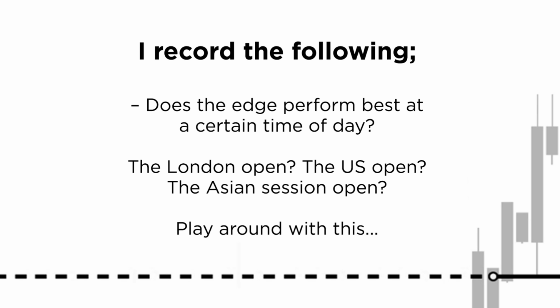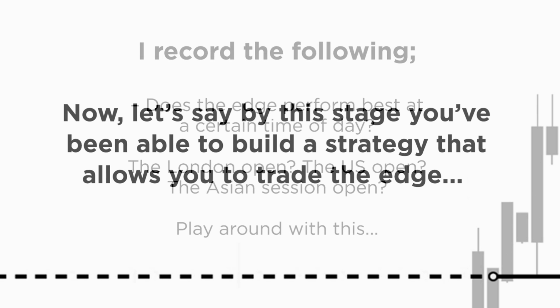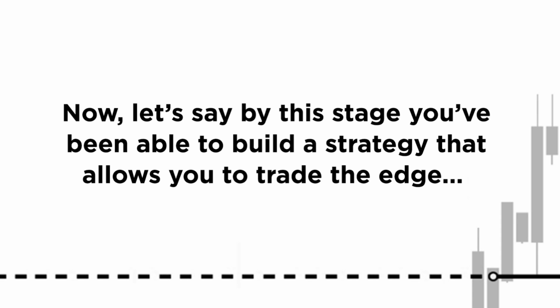Again, play around with this, and you never know what you might be able to find. Now, let's say by this stage, you've been able to build a strategy that allows you to trade the edge. You have your setup, you have your rules and guidelines. At this point, with a strategy in place, the first thing you'll probably need to do is the following.